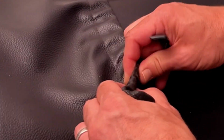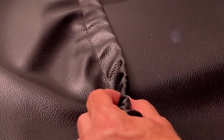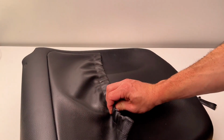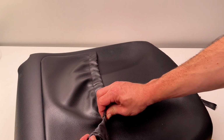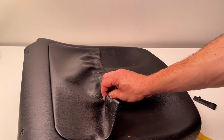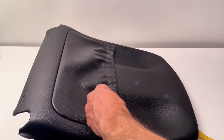And if your elastic is worn on your seat back pocket, you may need to replace it. And this is about how you would do it, because we had to fish this piece of elastic all the way back through. If you're fixing your elastic, you would fish a new piece in. This is us grabbing that old piece because we let go of it, and we shouldn't have done that.